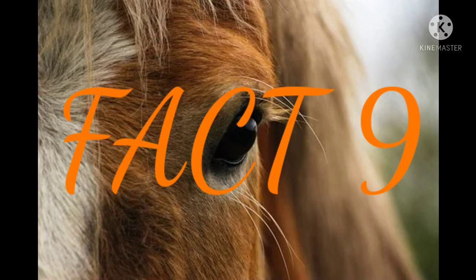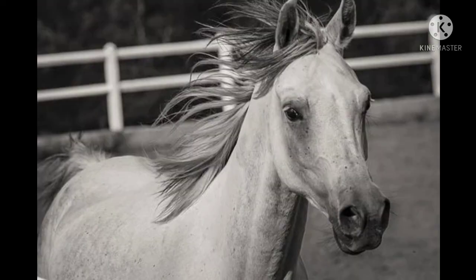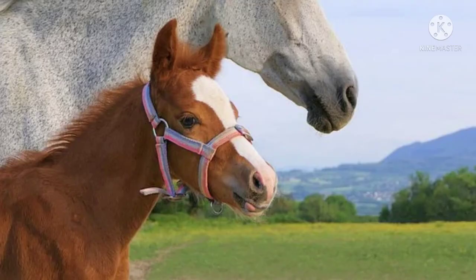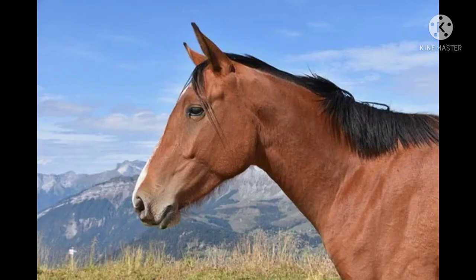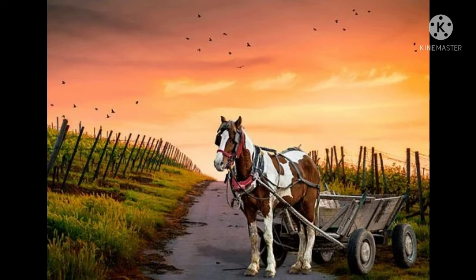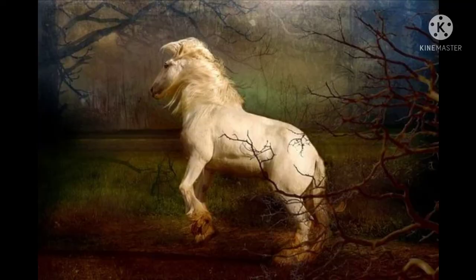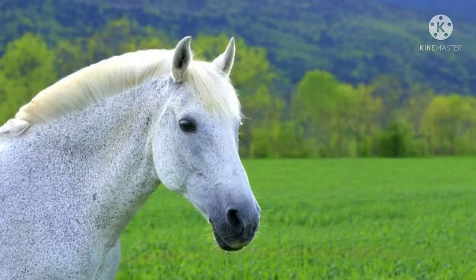Fact number nine: their funny faces are not funny. When a horse curls its upper lip and raises it in the air, many people see it as a funny face or a manifestation of laughter, but that is wrong. This behaviour is called the flehmen response and it is about getting a better sense of smell. This action allows pheromones and other fragrances to transmit to the olfactory cells, which sends signals to the brain that can trigger physiological and behavioural reactions. Stallions show the flehmen response often as they pick up pheromones from mares.